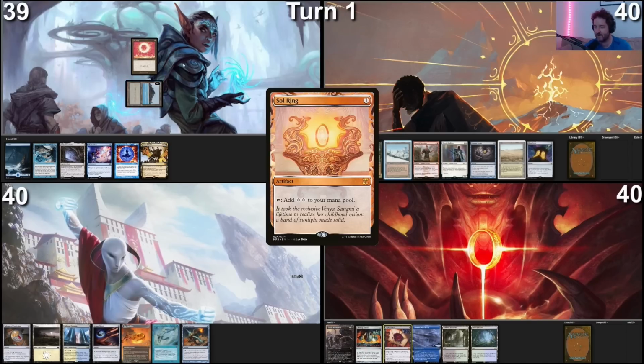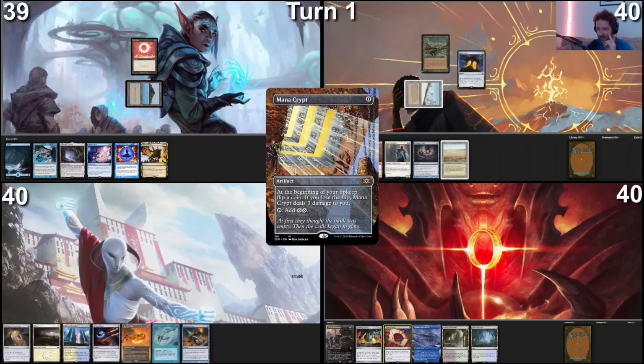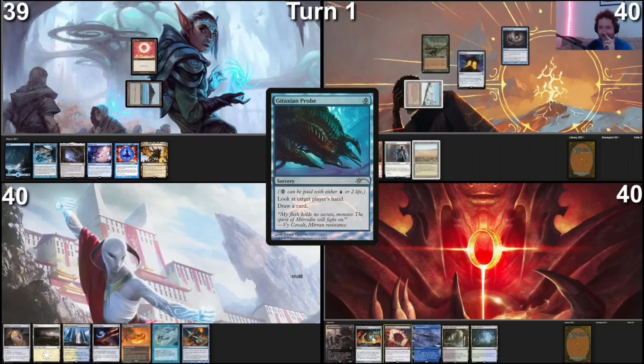Good stuff. Okay, so we will do Taiga, tap Taiga, Carpet of Flowers, Mana Crypt. My sworn enemy, Death. I will Gitaxian Probe you. Gitaxian Probe me, you say? I don't have the ring just yet.